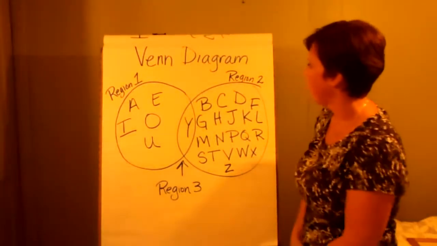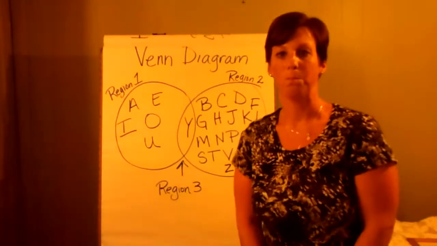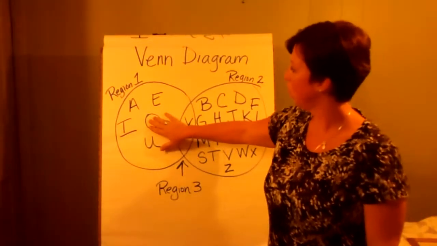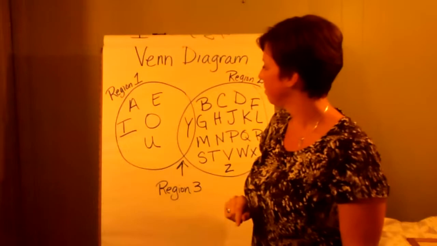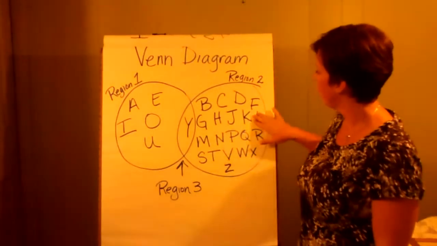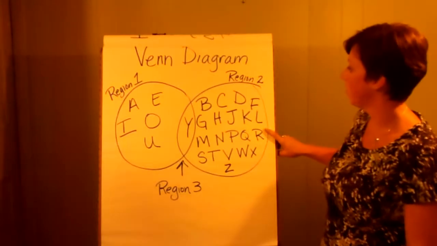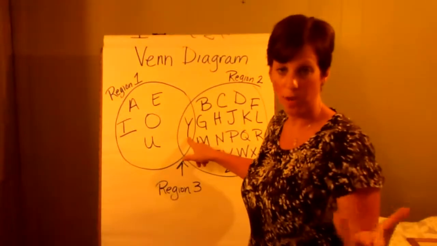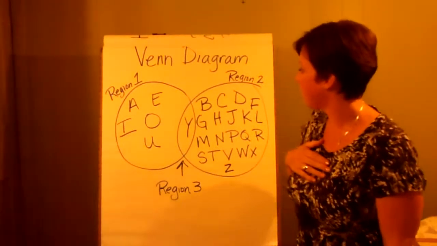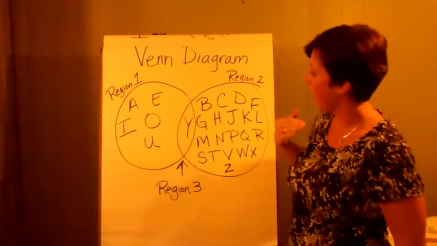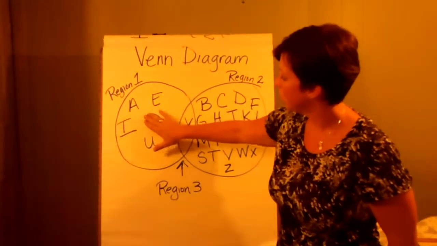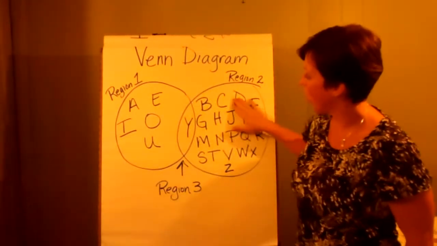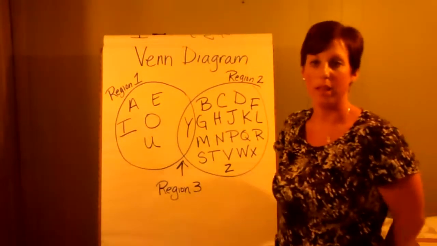This is an example of a Venn diagram where we have two arbitrary sets. Region 1 would be the vowels of the English alphabet. Region 2 would be the consonants of the English alphabet. And then region 3 is Y, since we have A, E, I, O, U, and sometimes Y. So for example, we have region 1, which is vowels, region 2, which is consonants, the Y, and then all regions make up the letters of the English alphabet.